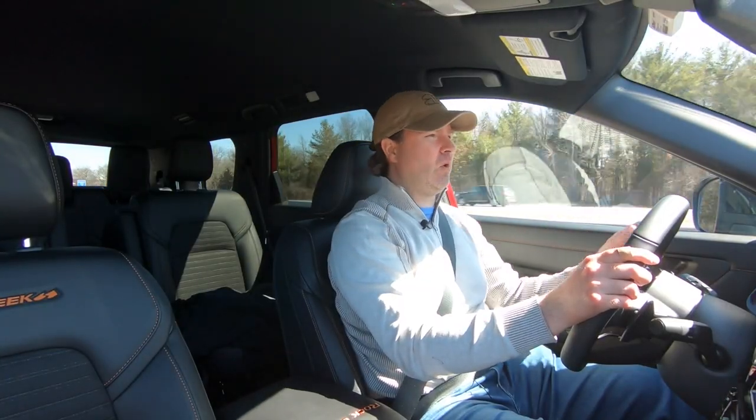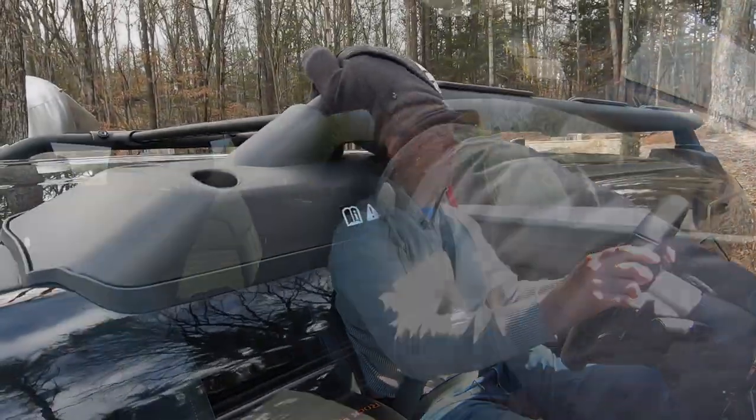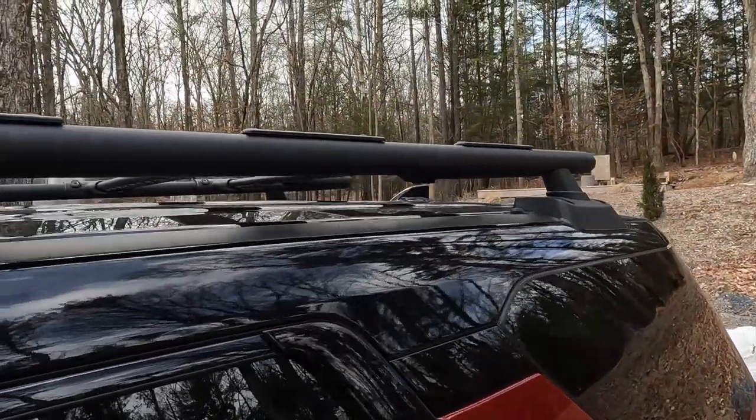The big roof rack and wider all-terrain tires hurt fuel economy and add to the noise on the interstate. You can definitely hear the presence of that roof rack up there. Cabin isolation is reasonable, but there's only so much you can do with a big set of tube steel on top. Road noise is a little louder than standard all-season tires, but the wind noise is the more significant of the two intrusions.